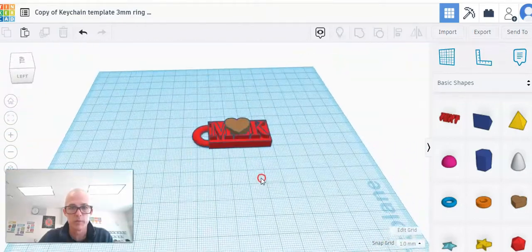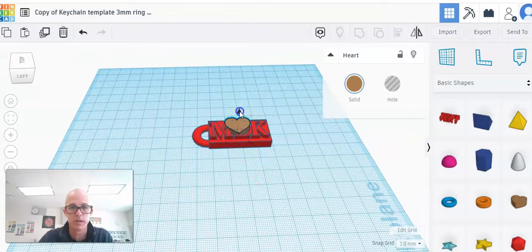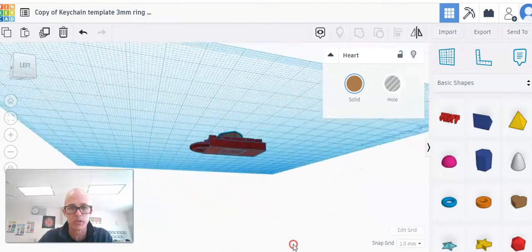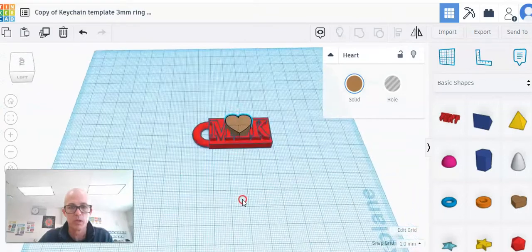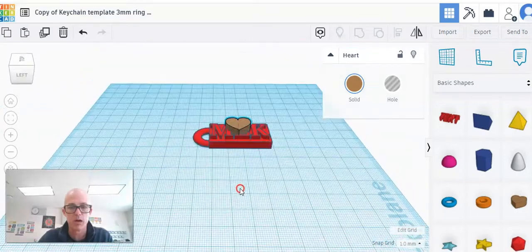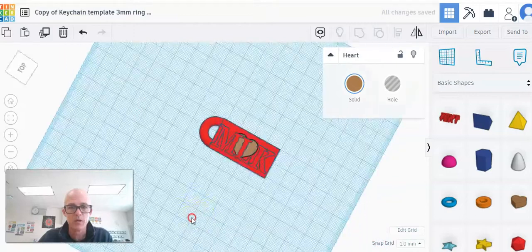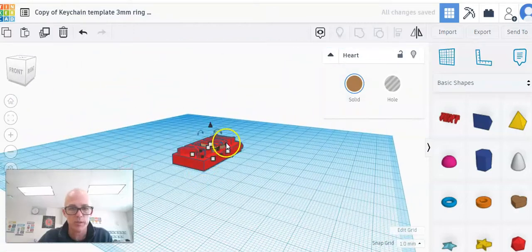I can also see it from the bottom. So I'm going to start by raising that up. The reason I'm doing this is that the 3D printer will print nothing that goes below that plane. So I want to make sure there's nothing poking down below it. All right, so what about this heart that's now above my letters? Well, I can do this. I could take this and size it down so that now you can see the heart is a little bit above the keychain, but not above the letters.